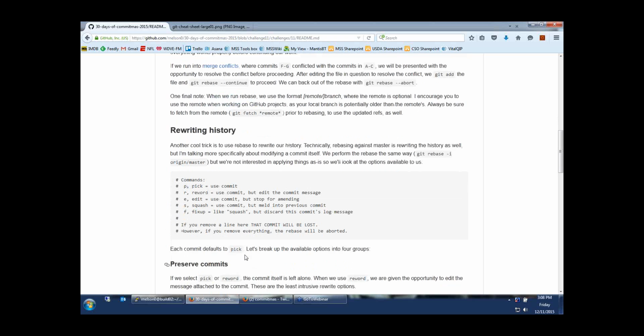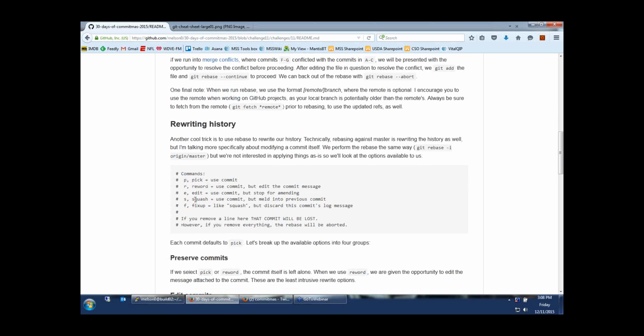We also have squash, which will take that commit, say B or C, and apply it to the previous one. And it just basically merges the 2 deltas into a single delta. So if you add 2 lines in one and add another line in the next commit, when you merge those, you'll have those 3 lines as part of that one commit now. And that'll let you keep the commit log message, and you can do some edits as well.